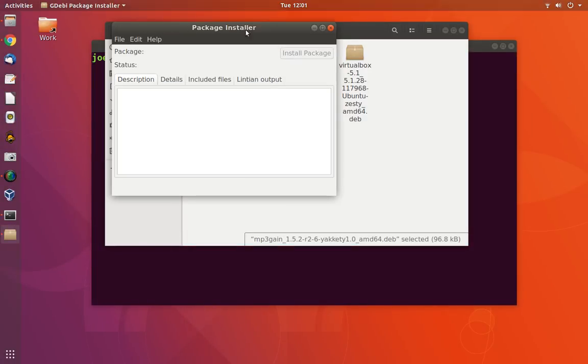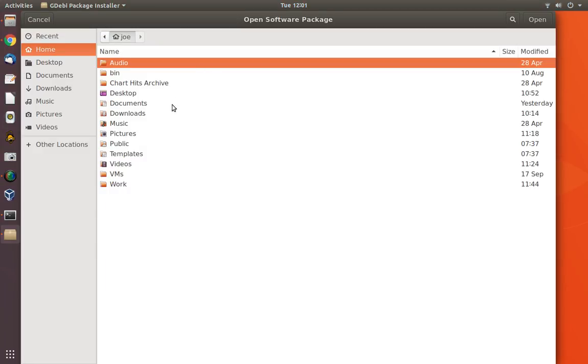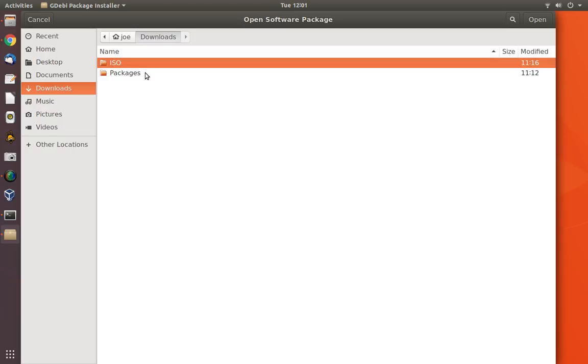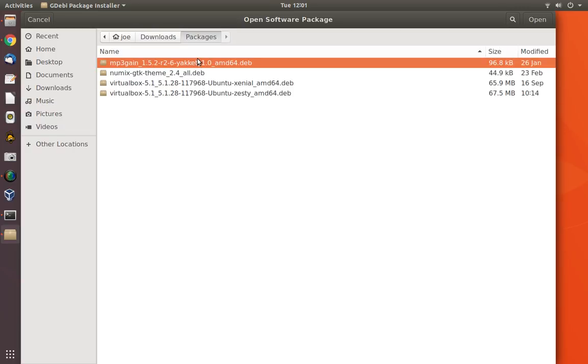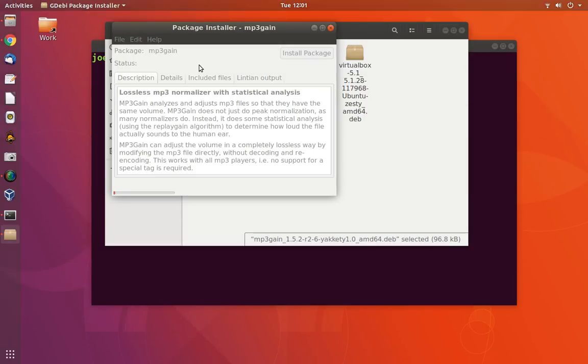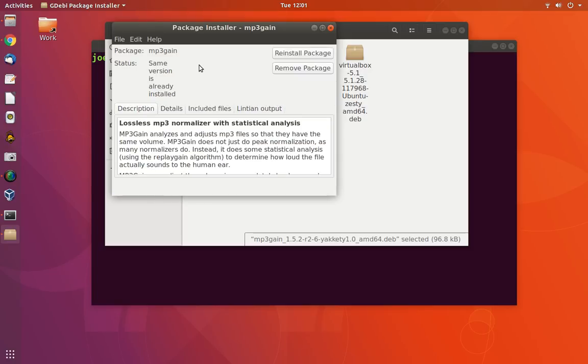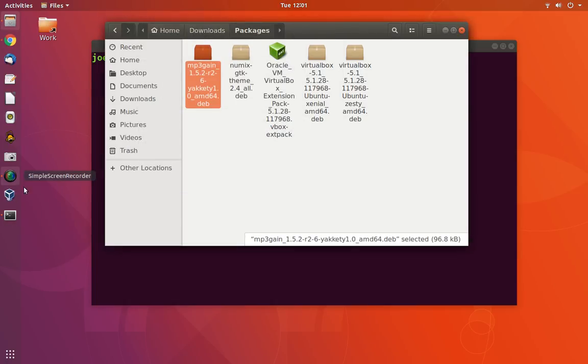And then I can open an application from here. Let's go to Open, please. Thank you. Let's get into Downloads. Go to Packages. And then same package, we can just take a look here, and it should tell me that it's installed. And it's scanning, and it says, yeah, see, that's the way it's supposed to work. If the package is already installed, then it offers to remove it, but it doesn't work from the menu.